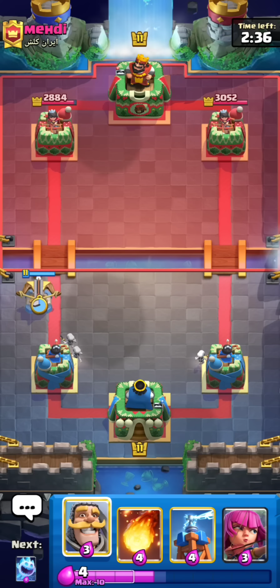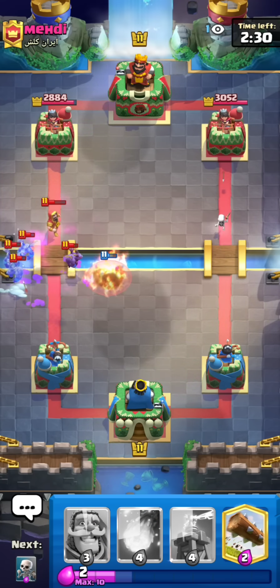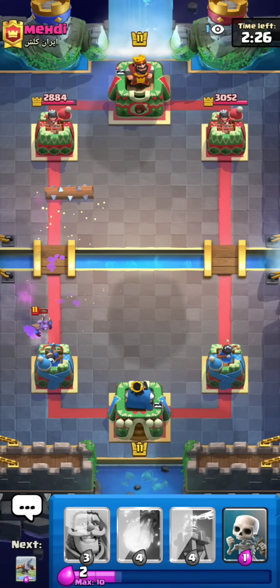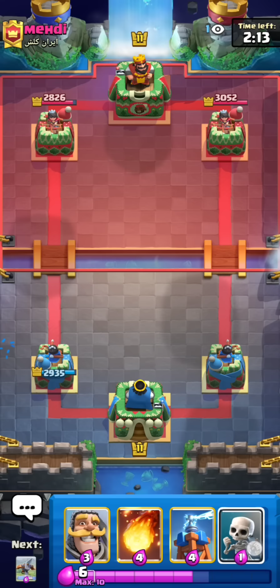Let's see what he wants to do. Okay, Wizard. Okay, I did not expect the Horde, that's for sure. So Archer's going to be worse right here, as you guys can see, against the Horde. That's really bad. So he went Wizard, Horde, that's 10 elixir. I went Archers, Log, Expo, Ice Spirit. I think I'm down 2 elixir, if I'm not mistaken. Expo is 6, Archers, yeah, 9, 10, yeah, 12. I think I'm down 2.